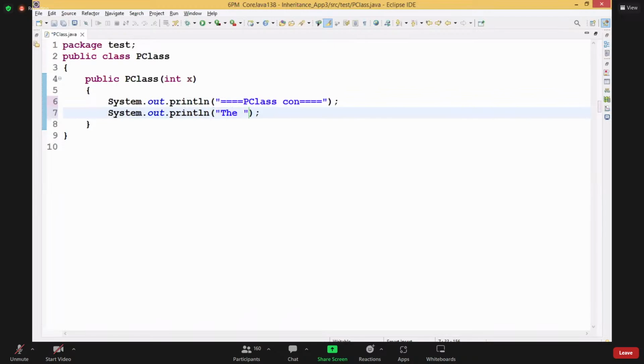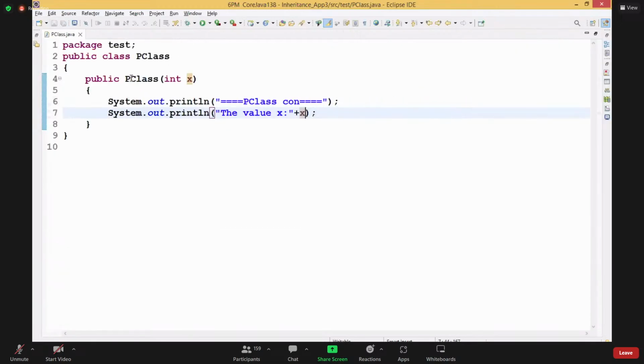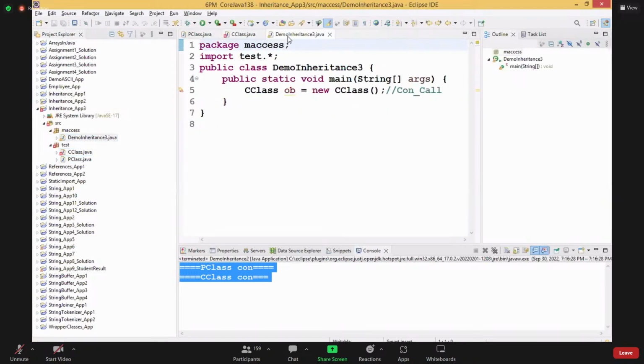I declared it with the parameter. The value x is equal to plus x. Now, the child.